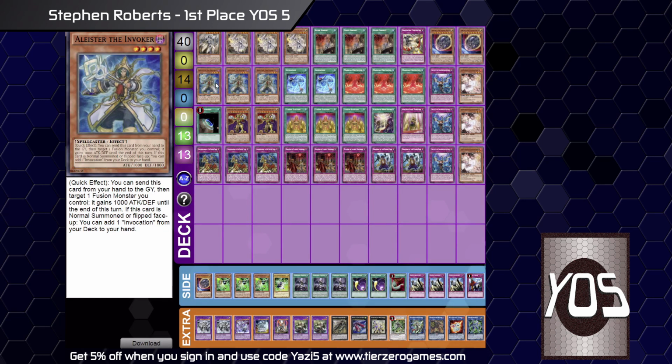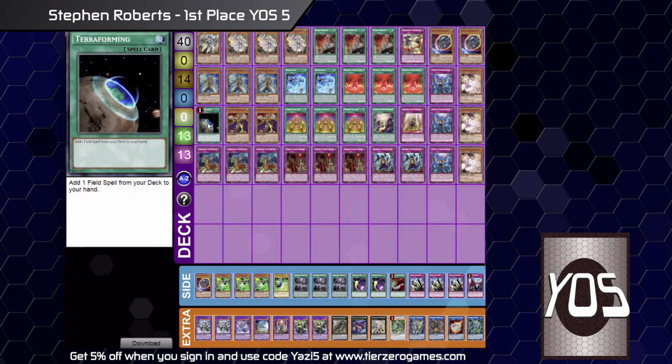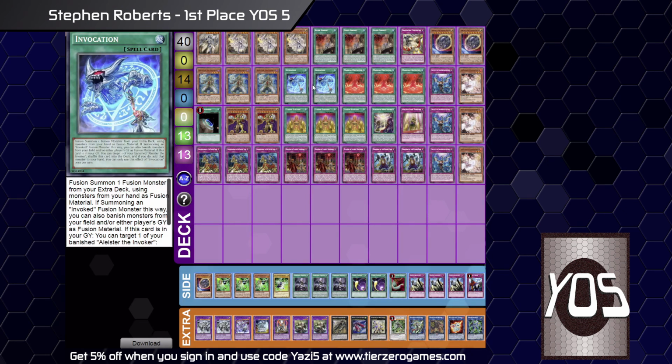So triple Alistair, double Invocation, triple Meltdown. There is also 1 Terraforming to go with this as well. Again, very consistent access to the engine, but not overloading on the Invocation, because if you do get hand trapped, you can kind of just always fall back on another engine.